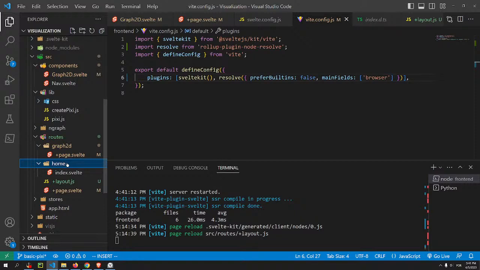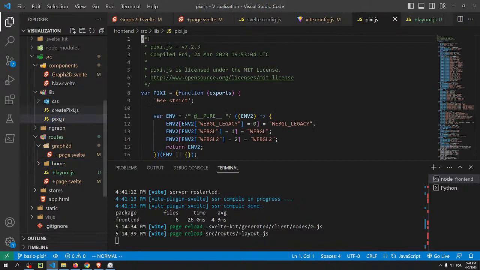I also tried to put the scripts in the main page, the app.html, and it doesn't work either, if we put the Pixie directly, getting the source code from this file here.